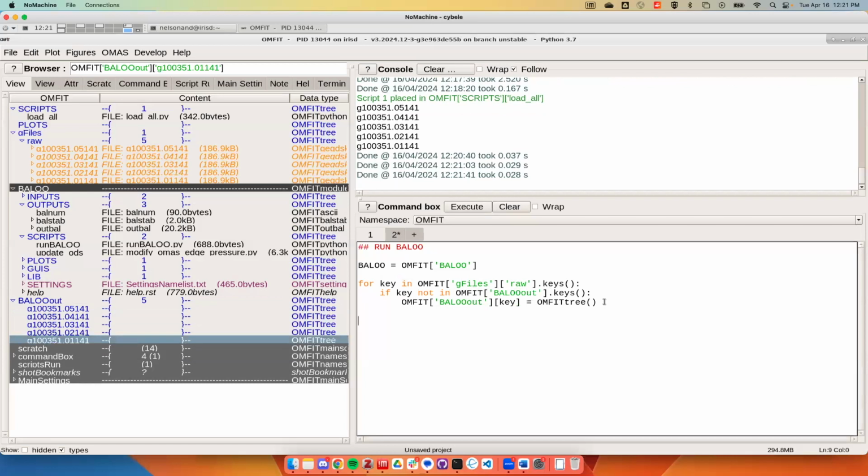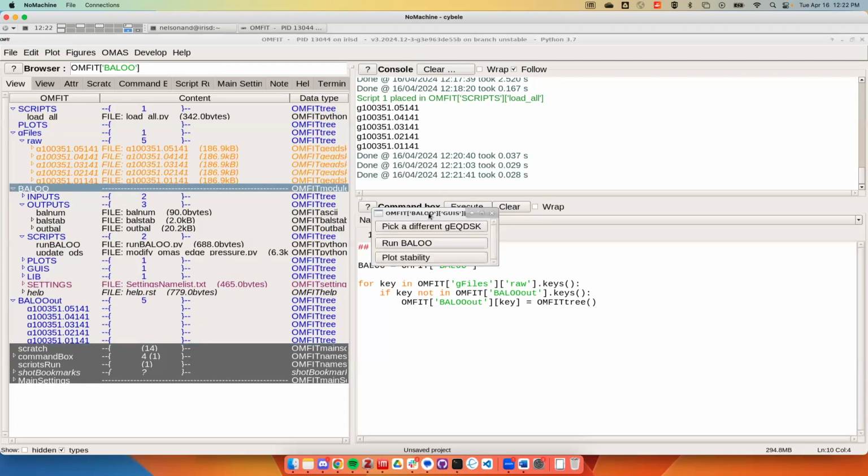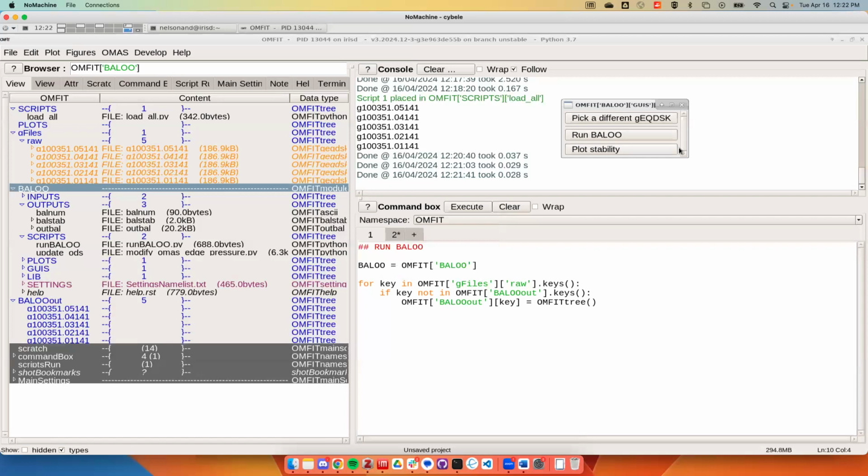We also have to actually run blue, right? And we're going to run blue for each of these keys. So I can stay in the same for loop here. And how did we do the blue module? The best way to figure out how to automatically run something that might be in a module is to go back to the module and track through it manually.